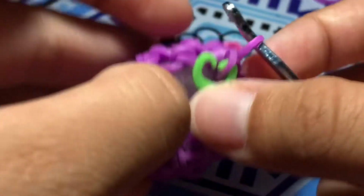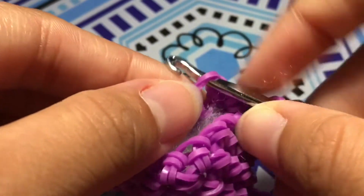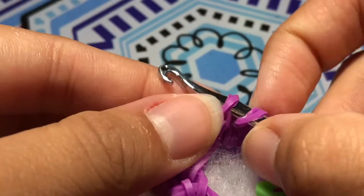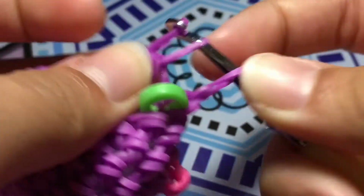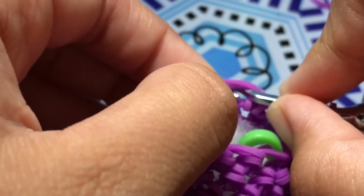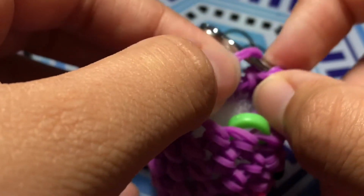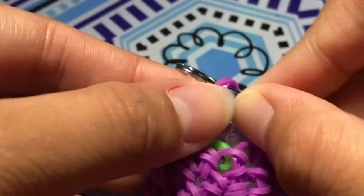Now what we are going to do is complete our round of decreases all the way around. So we're going to go into the next stitch, which is stitch 3, and reclaim that. Then go into stitch 4 and reclaim that. Take a single band and slide it through these 4 loops, reclaim and do a single chain. Then you're going to reclaim into our next stitch, which I believe is 5. And then reclaim the other one, and you're going to do a decrease. So slide it through the first 4 loops, reclaim, and slide that band through. And continue that all the way around till you get to your C-clip.